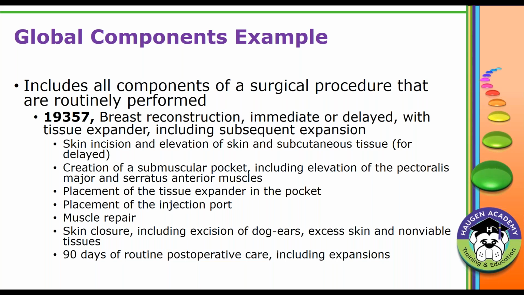So quite a few. One notable thing is it does include excision of dog ears, and that can be extensive, especially in very large breasts. It is included in the global. There is an exception though when the dog ear excisions require extension of the incision for some distance in both directions. If extensive dissection and prolonged operative time is required, you can use modifier 22, but just make sure it's appropriate and that documentation really shows that extra work allowed for modifier 22.